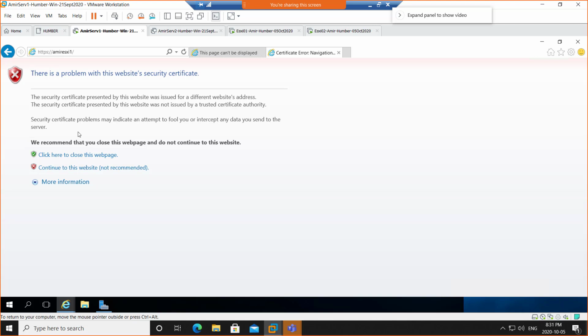So if you're on this page, this is okay. Select the second option, continue to this website. Once you click that, it takes you to the login page where you can put the username and password, and you should be remotely connected from server 1 to hypervisor 1.